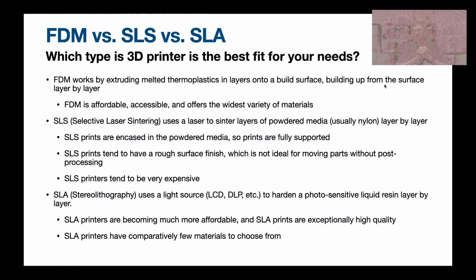They have, however, pretty few materials to choose from, at least comparatively speaking. It's getting better. There are more and more SLA resin materials coming to the market. You can now get tough resins and high temperature resins and flexible resins and things like that. But for the most part, they're purpose specific. There's a small group of resins that are designed for certain use cases. It's not like filaments for FDM printers where you have hundreds and hundreds to choose from.